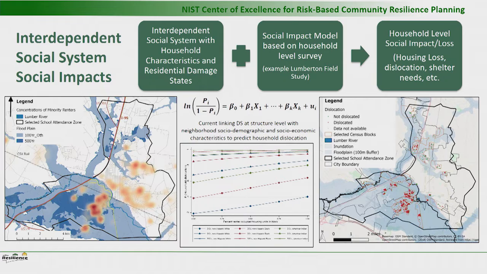And we can take the individual and household level modeling from our social science data and directly link that in as well. So high resolution social science data combined with high resolution engineering data creates a computational environment where we can link these interdependencies together. So I hope that gives you a little bit of a sense about what we've got going on.